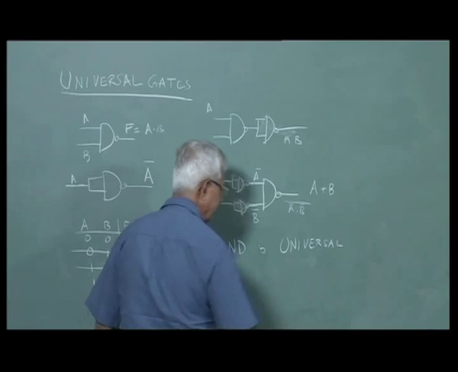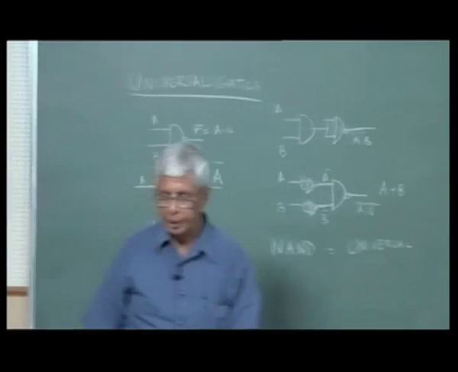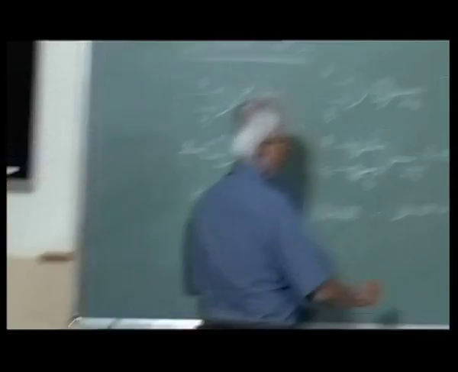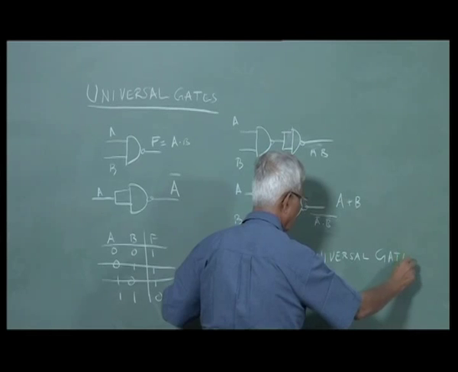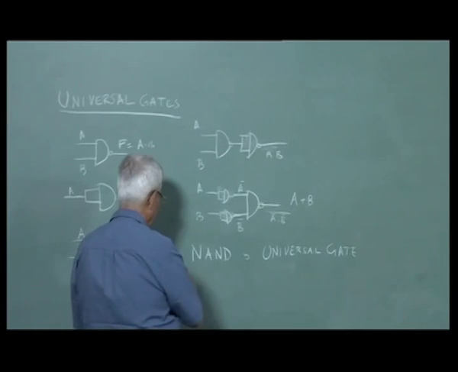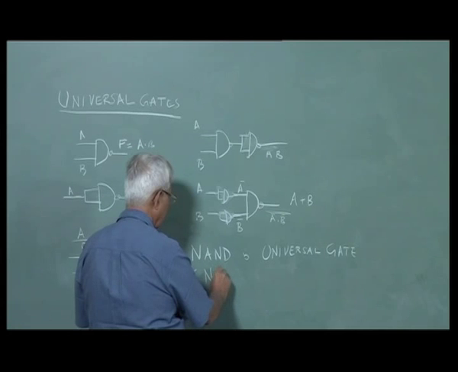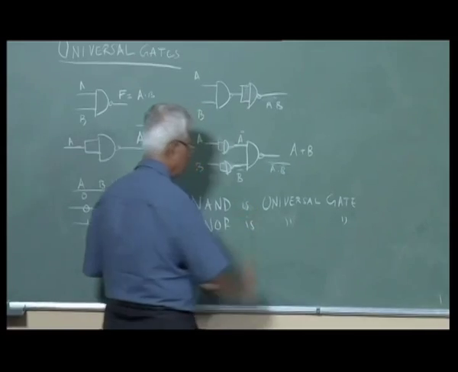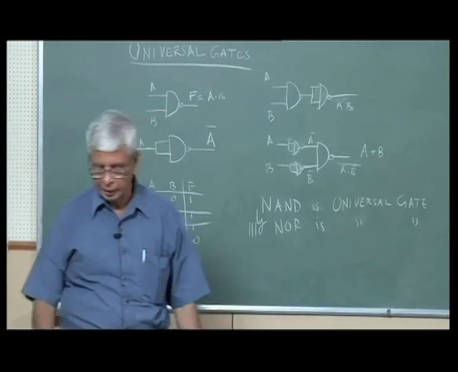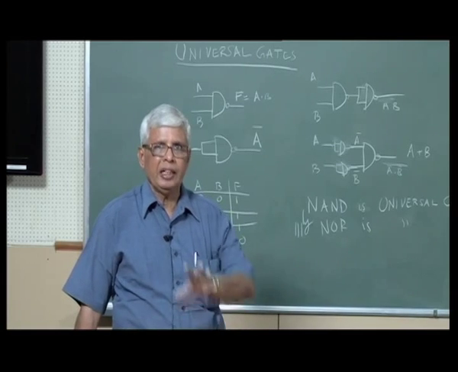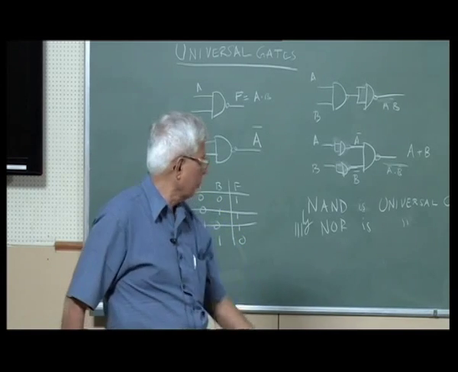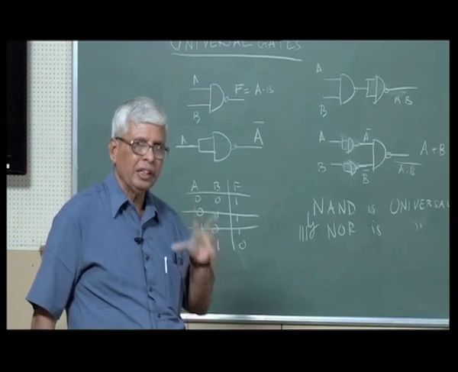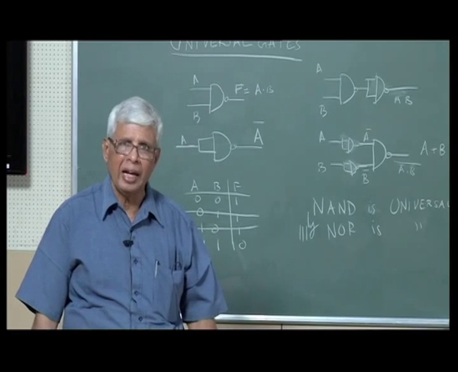I leave it to you as an exercise. See my NPTEL video on how the NOR gate is also a universal gate. I am not going to talk about it now. So NAND and NOR are universal gates. That means if I am given enough NAND gates, I can get any logic function you want. If I am given any number of NOR gates, one of them is enough, not NAND and NOR both.